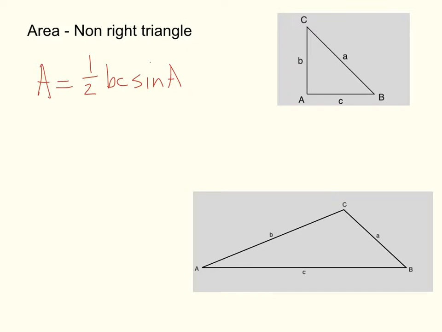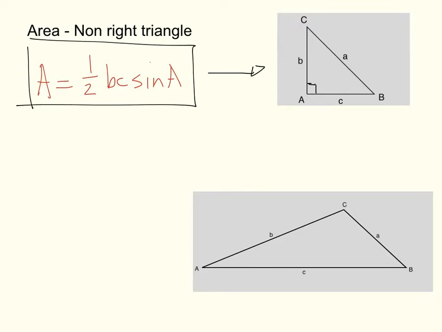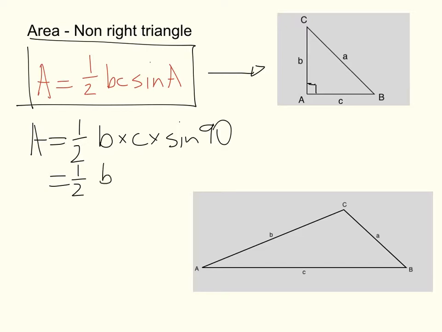I'll show you what that means in a second, but let's just look at this right angled triangle here, and I want to show you that it indeed does work. So this angle A is a right angle. Now if we apply this formula, that I should put in a nice little box for you to see, to this triangle here, I'm going to say, okay, so my area is equal to half of B and C. We would know the numbers for B and C, so we'd say B times C times sine of 90. Now just put sine of 90 in your calculator, and what you'll find straight away is you get 1. So really it's half B times C.